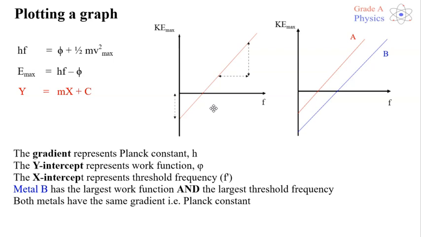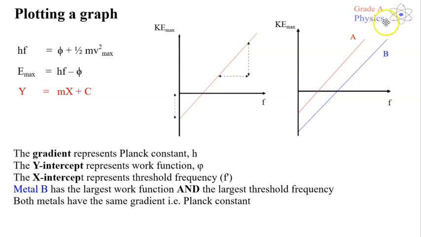Now if we apply this to what we've just been considering, the frequency can be any value that we apply. That's the frequency of the external light. If that is less than the threshold frequency, then the kinetic energy max is 0 and the electrons are not released from the metal. At the threshold frequency, they are released with 0 kinetic energy, and as I increase the frequency, the Ke max will increase, which is what we saw in the simulation earlier on in the video.